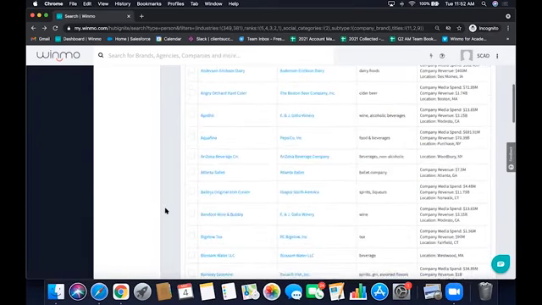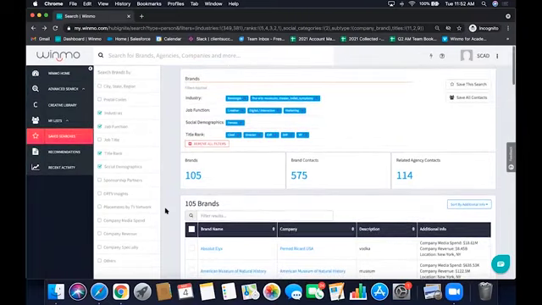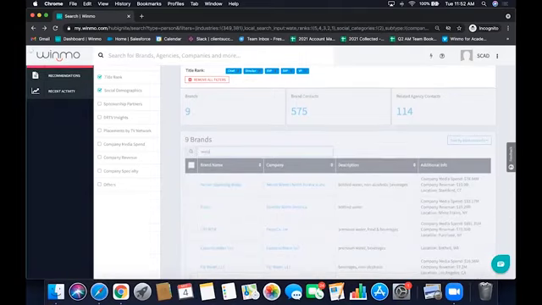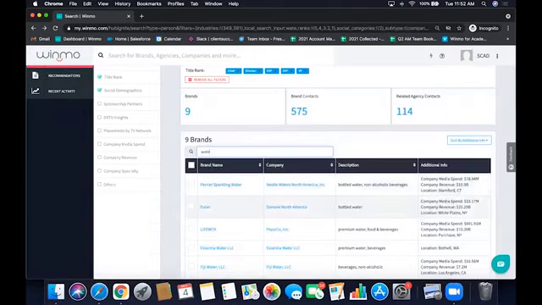The last thing I want to touch on from this section of the site is one way to filter down a step further. If you wanted to look specifically for water brands that fall within this list, you can just type in water and it's going to narrow down to 9 brands. It's going to take out any alcoholic brands, any soda brands, and just pull in those water brands that met the criteria that we put in above.